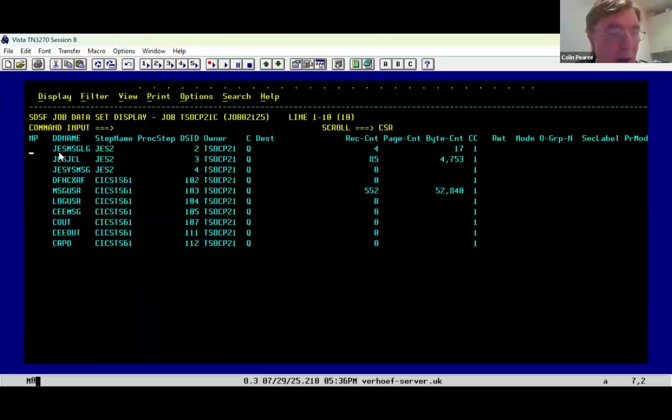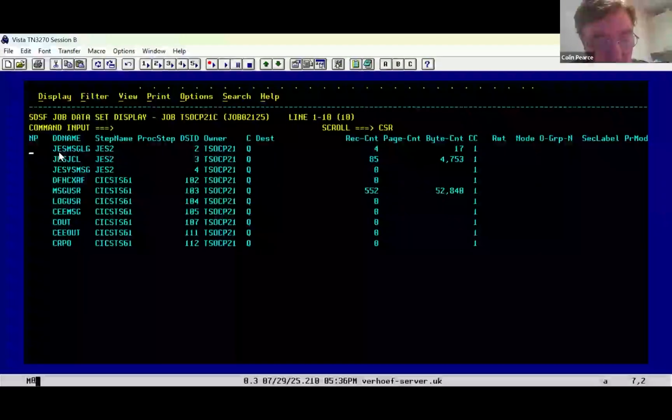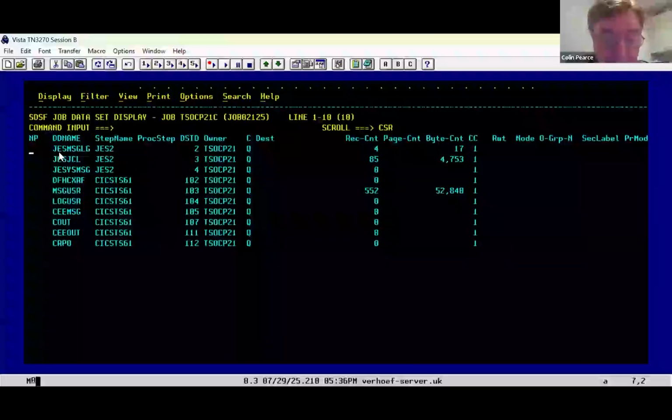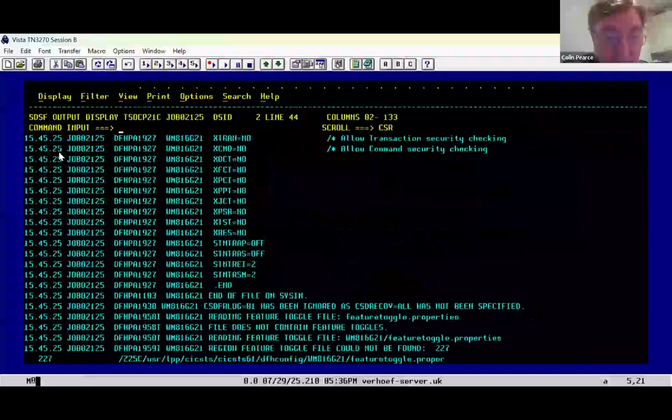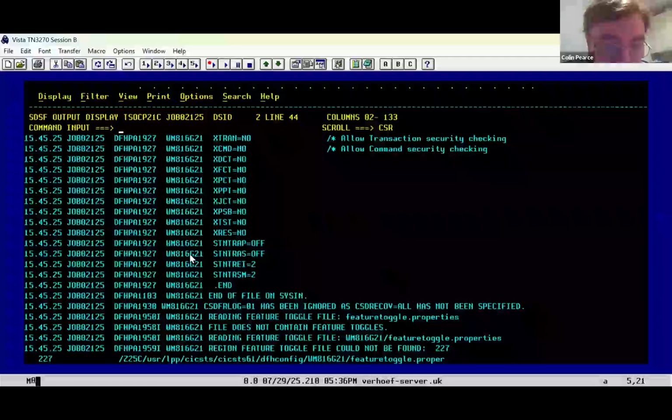So what I do, I can either set it up the way I want. If I select this one and come down to my overrides, you can see here I've set up my standard tracing for the AP domain and my standard tracing for the asynchronous services, and I've set them both to off.